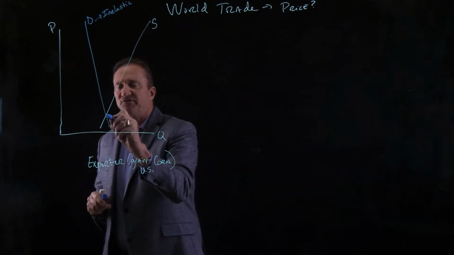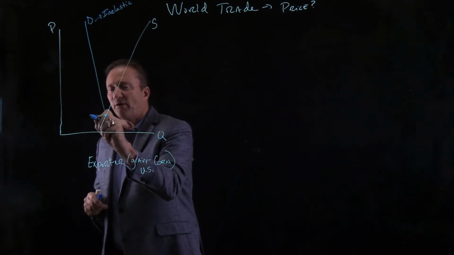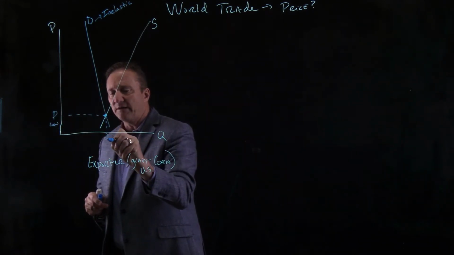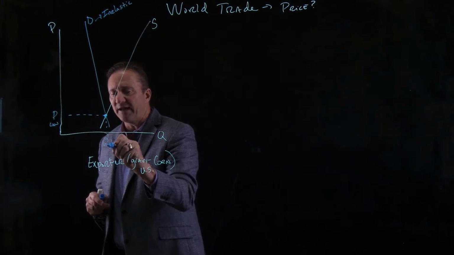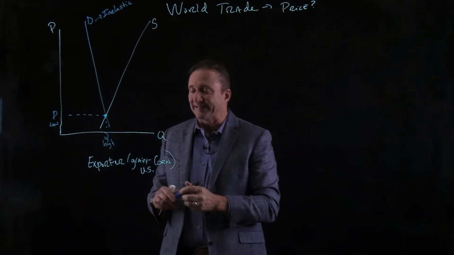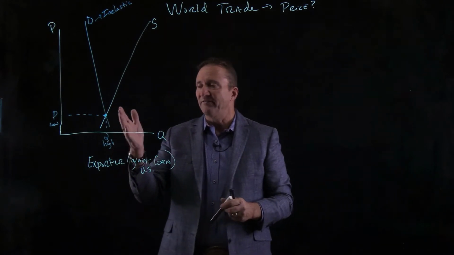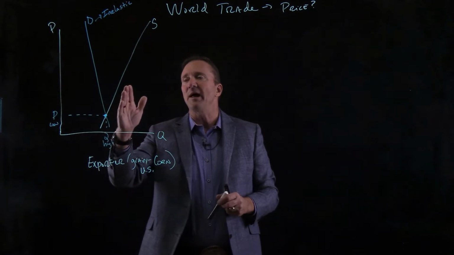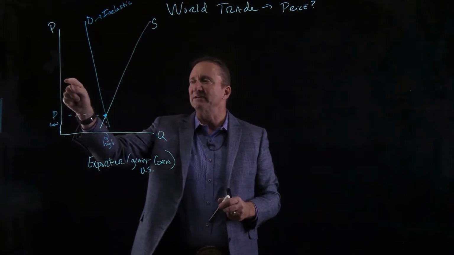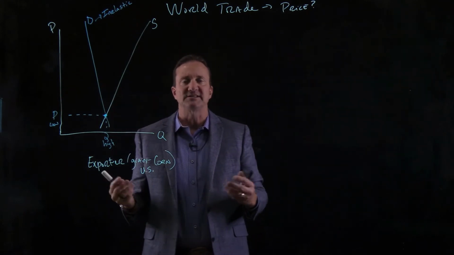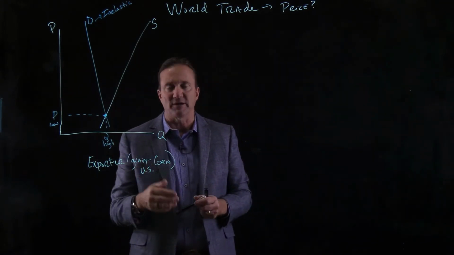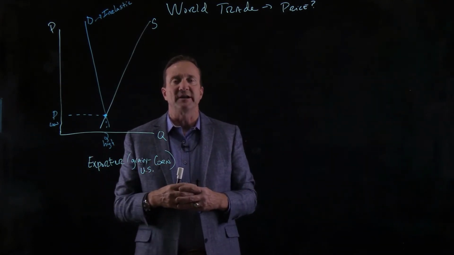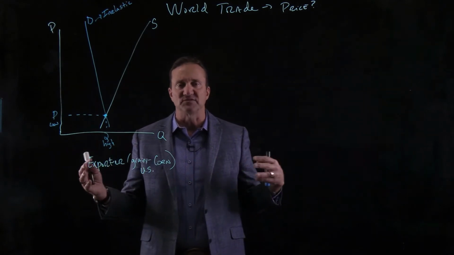So what you end up with is a situation where the price is relatively low and the quantity is relatively high. And that is a good example of a classic export situation, meaning we have a lot of quantity already produced. The price is typically very low for us, so suppliers would sure love to hit these other price points. But our demand in the market is such that we're like corn production. We use it in lots of products. Why do we use it in so many products? Because it's very valuable to use in lots of different areas.